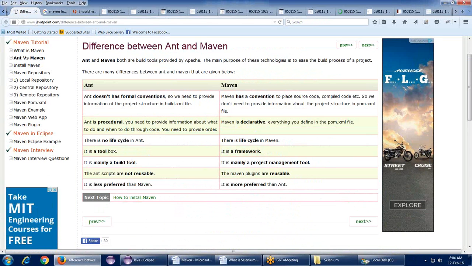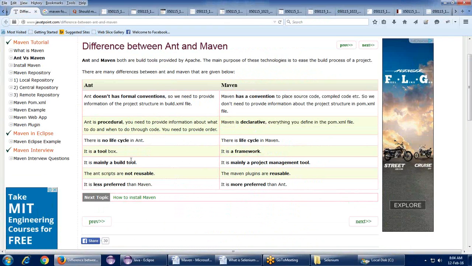So the way the developers are doing the development, similarly in case I want to build it up, then I have to use Ant. So that is recognized more as a build integration tool. Whereas if I talk about Maven, it's a project management tool rather than being a build integration tool.